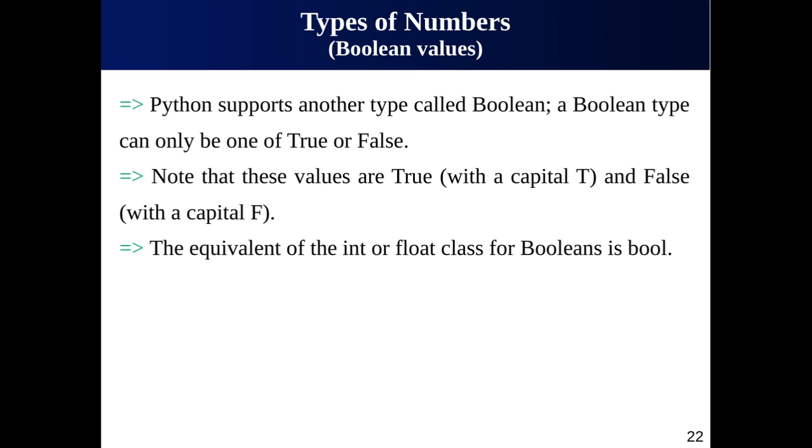And finally, we have the Boolean values. Boolean values are actually a type of integer values. For example, in the integer number system, we have 0 and 1. Similarly, Boolean values are represented by 0 and 1. 0 is for false and 1 is for true. Okay, one more thing to remember, that whenever you perform an operation over a sequence of bits, the output of that is going to be true or false. So in Python, true is represented by capital T-R-U-E and false is represented by capital F and then A-L-S-E.